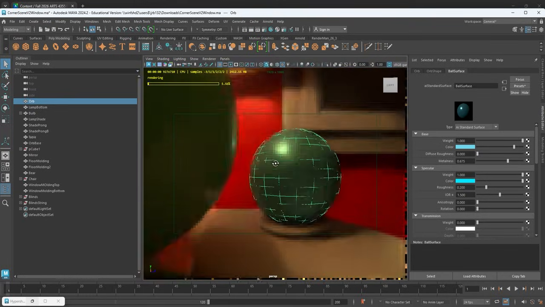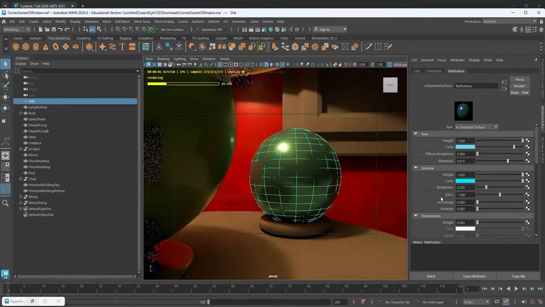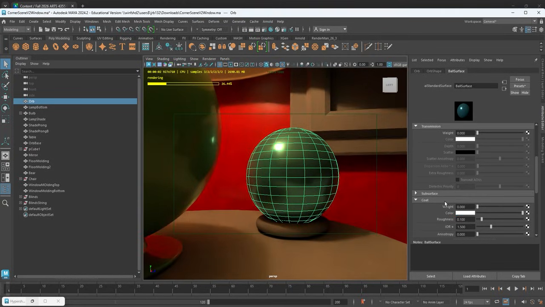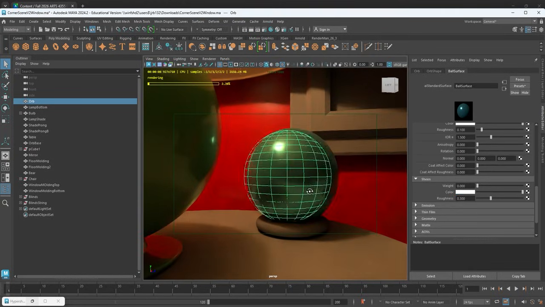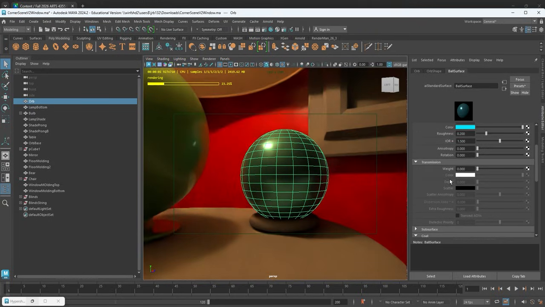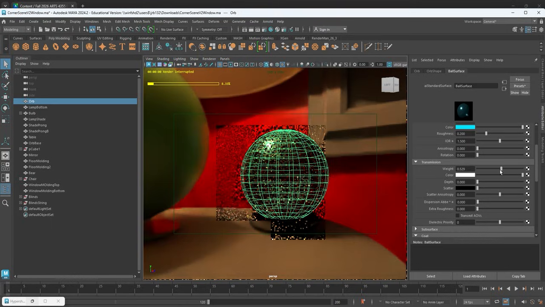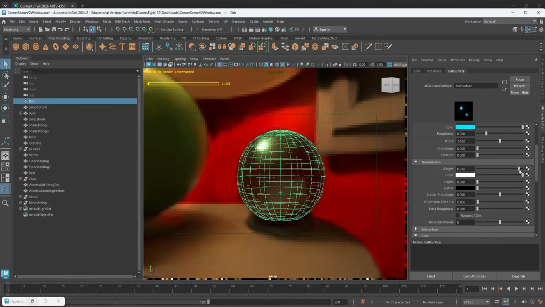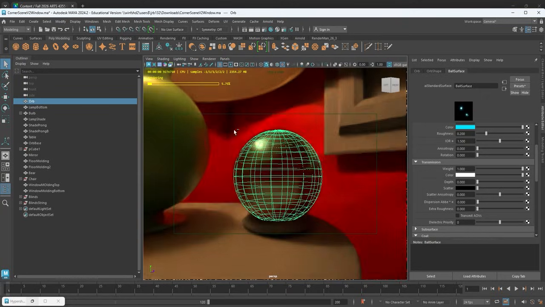I'm going to throw that reflection into blue also. And then let's do transmission. All right, so I'm going to make this essentially glass.